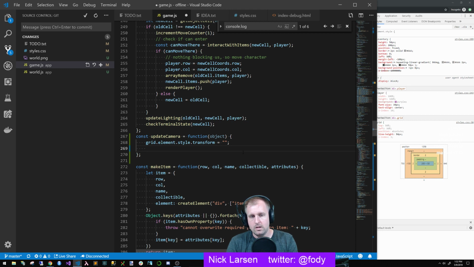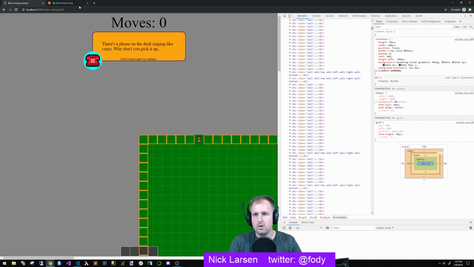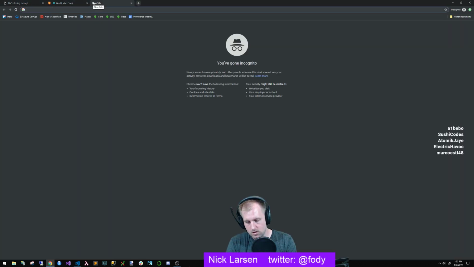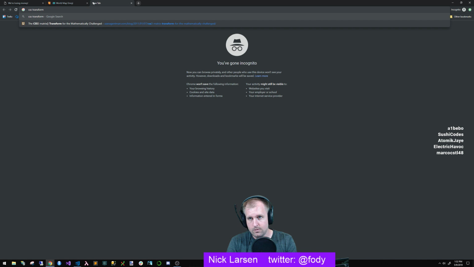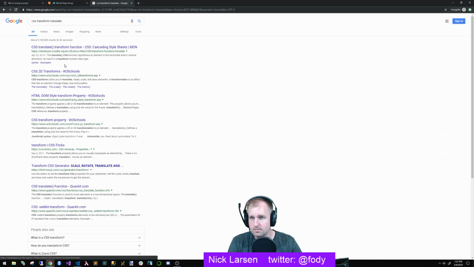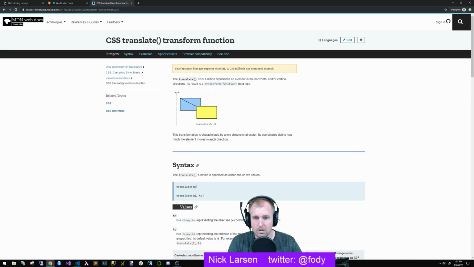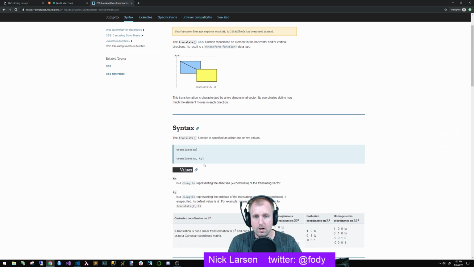and then we're going to say, all right, so as far as the transform goes, CSS transform translate TX TY offset X offset Y. So what we're going to do is basically subtract out however far across the player is, or the object being passed in, and then the object that we're going to pass in is always going to be the player for now.